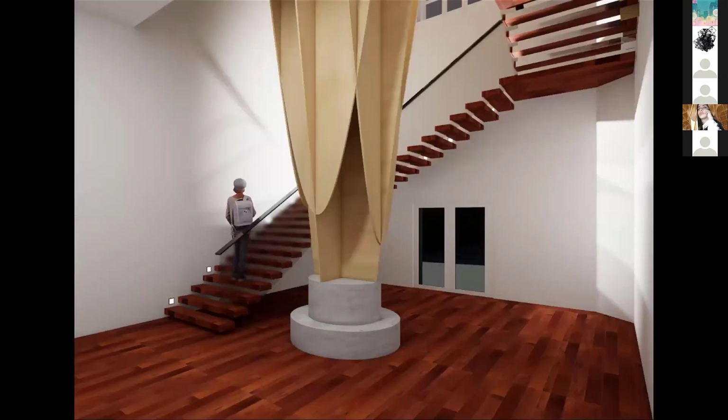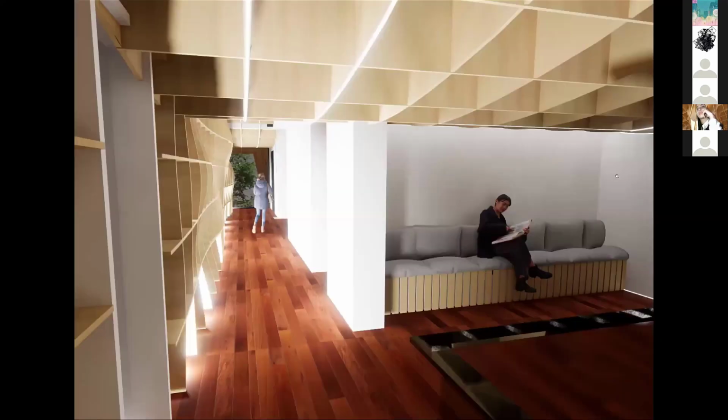Next. This is the ground floor foyer area with a column and the staircase. Next. This is the first floor foyer with another seating area and the waffle panels running across the ceiling as well as the left wall.